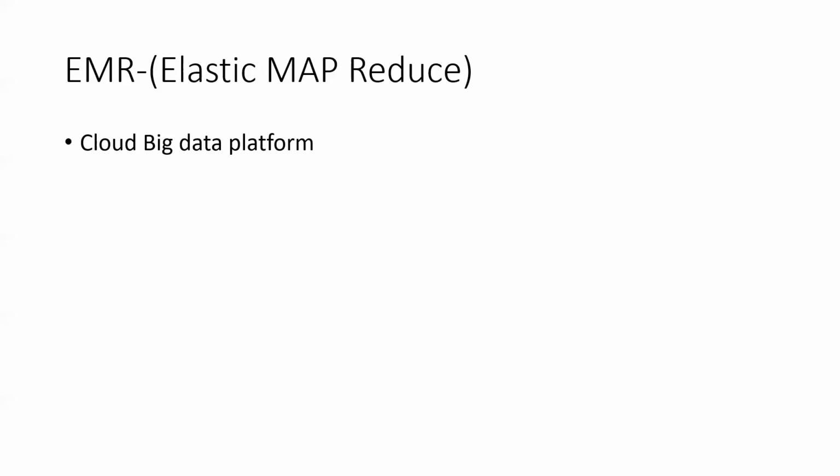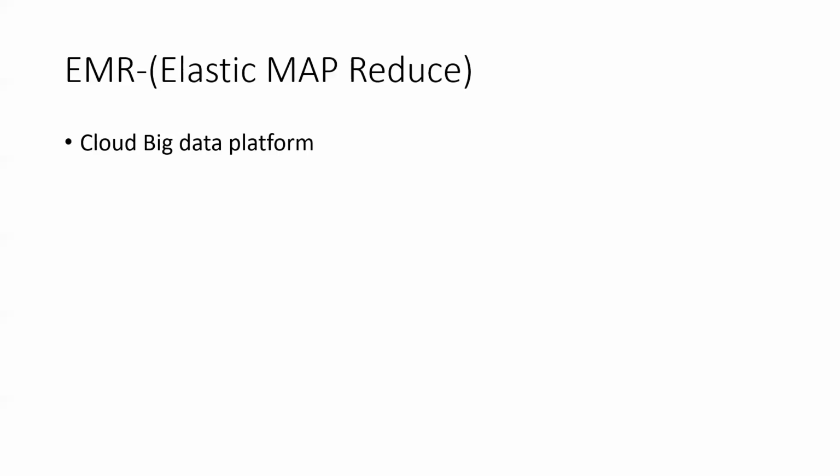EMR is actually highly scalable, even at runtime. Suppose our job is running on top of an EMR, and for a particular job the file size is not big. By default, I can have one master node and two task nodes, so the job will run by splitting the file across the two task nodes.